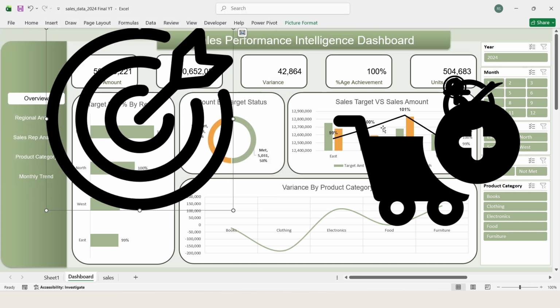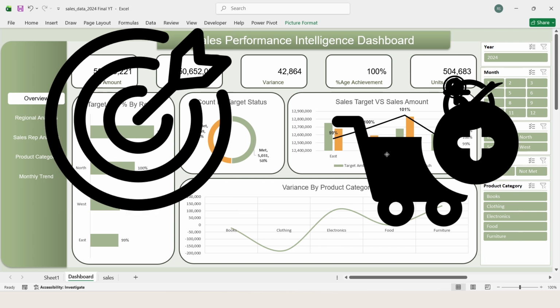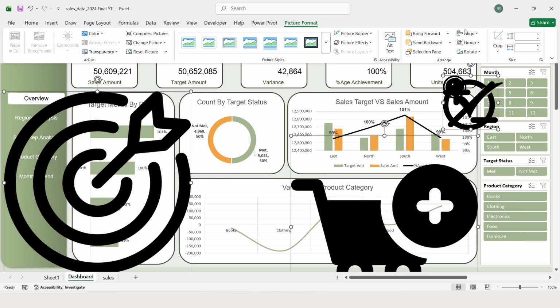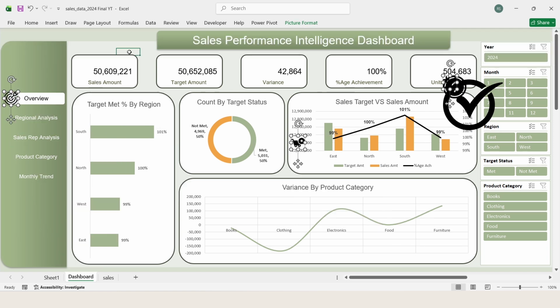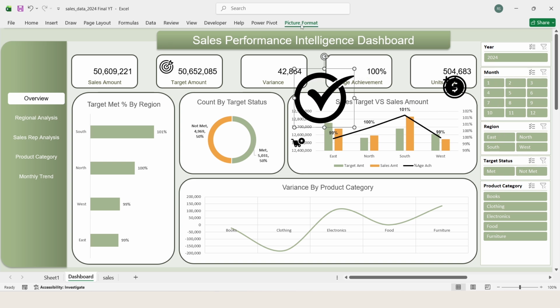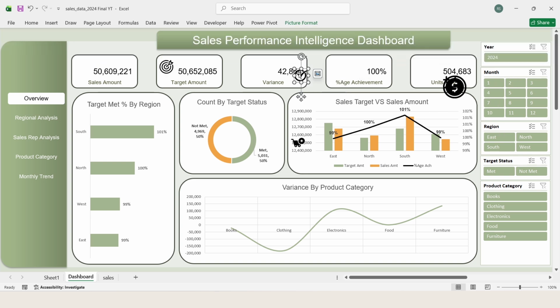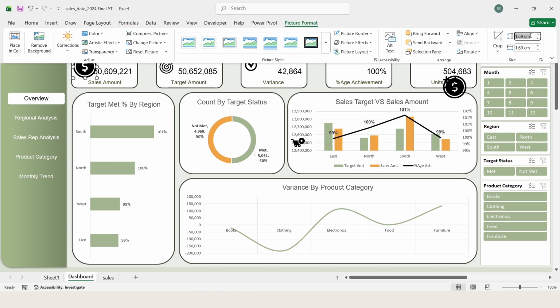Select the icons. Go to Shape Format. Set the size to 1 by 1. Apply the same size to the bigger icons. Adjust all the icons on their relevant KPI cards.